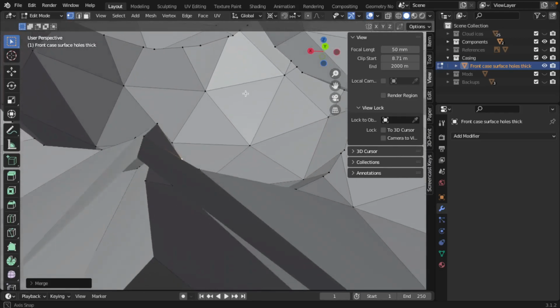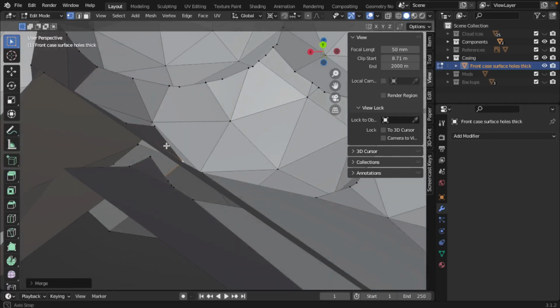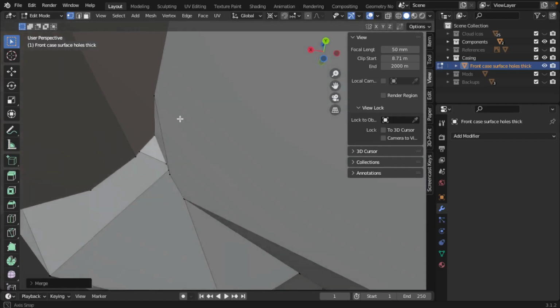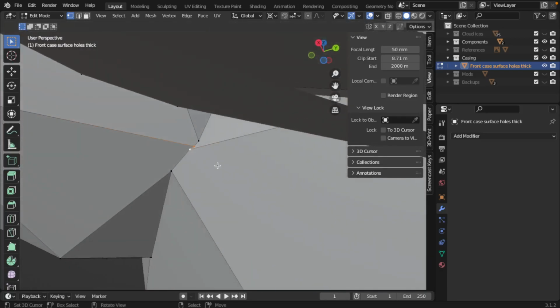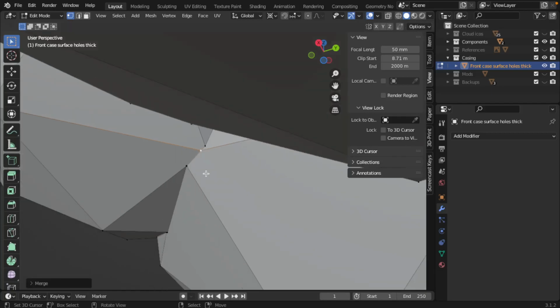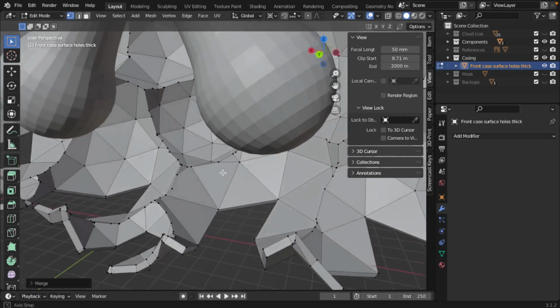All right, and you want that. You want a face outside, a face inside, and space between them. That's what you want. That's what you need, right? This, and center. Get rid of all those messy areas.